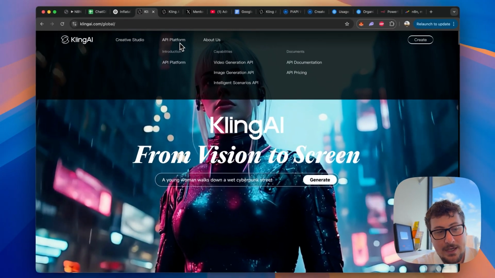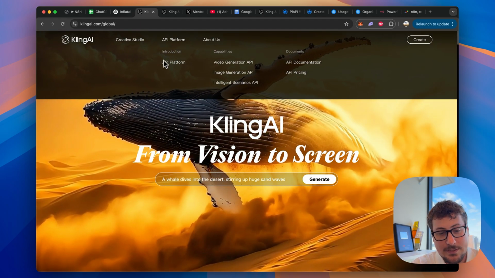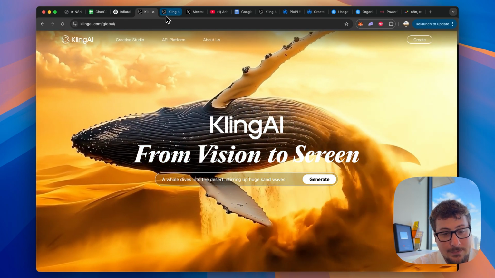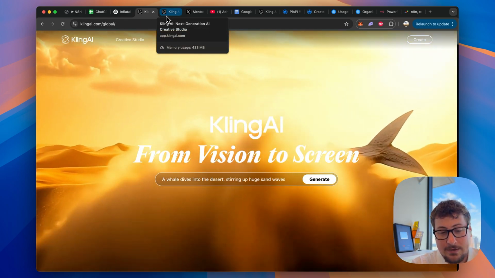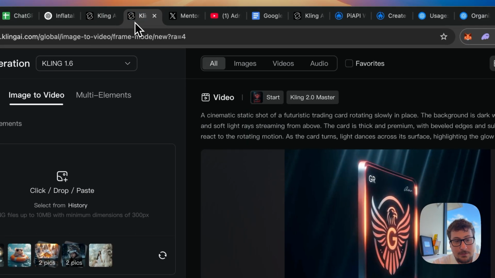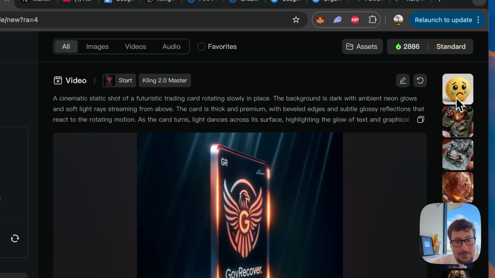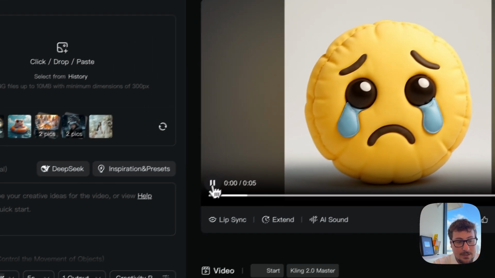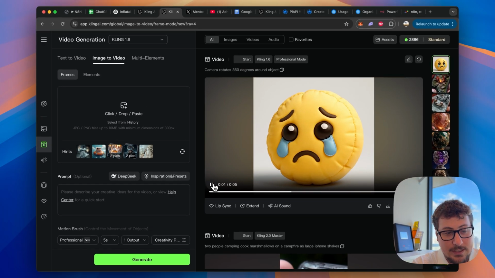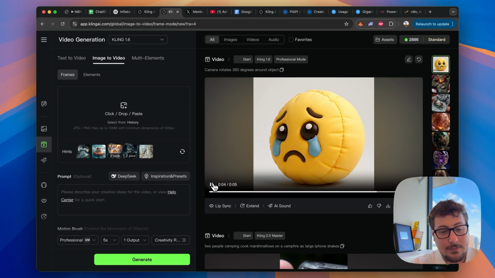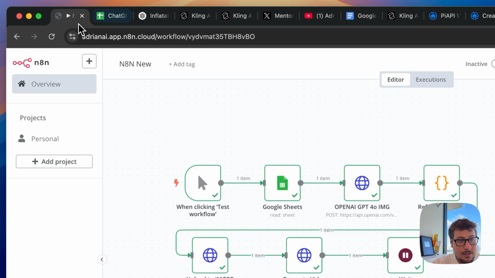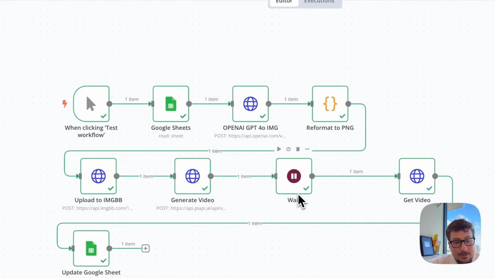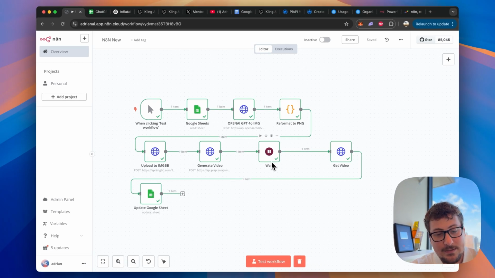Now, currently, the API only supports Kling 1.6, which is still a very good image to video generator. But if you see my video on Kling, 2.0 is by far the very best. And I'll show you kind of manually how it looks when you do it on the website, although we're going to be doing it through the API. And then the next step is we're going to be waiting for that to generate. It does take a little while, and this is the bulk of the time in the animation.